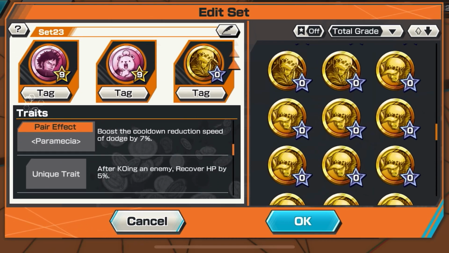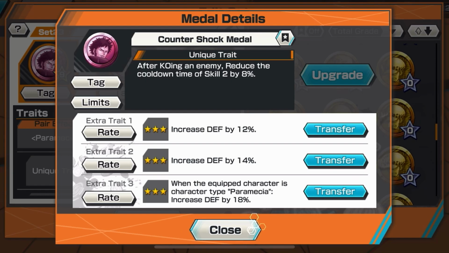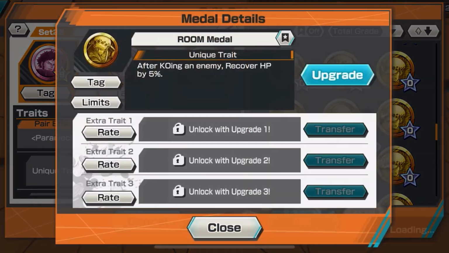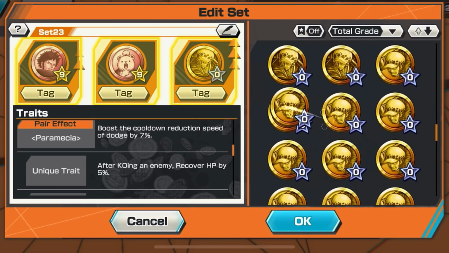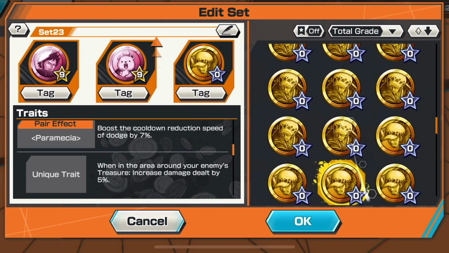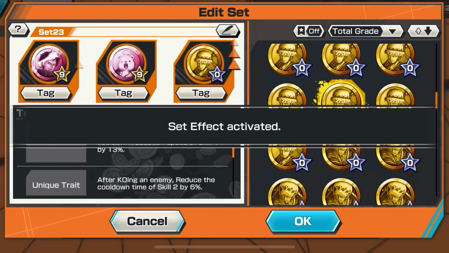So it's that metal, the Event Law, Event Beppo, and then another Heart Pirate. So you could do Oni Law for attack, or you can put Wano Law for heals on kill. So that's just another thing to note as well. But yeah, I think that's honestly about it.